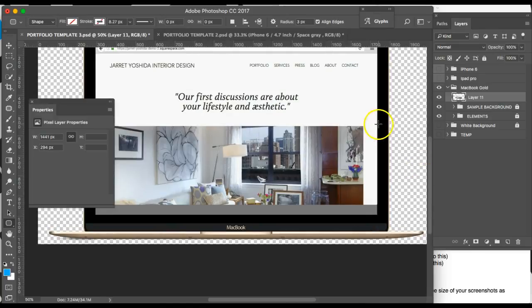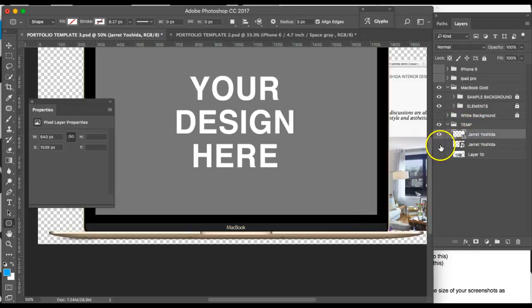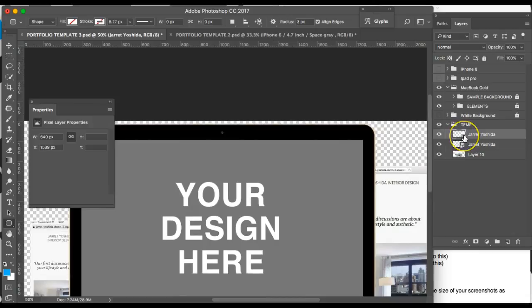Okay, so actually what I'm going to do right now, I'm going to delete this layer, and I'm going to come into this folder called temp. And actually I have the correct sizes for the screenshots that I need. So I'm just going to use these for this tutorial. But keep in mind that you're going to have to fiddle around on your computer a bit so that you're actually getting close enough to the actual ratio that it makes it look natural.